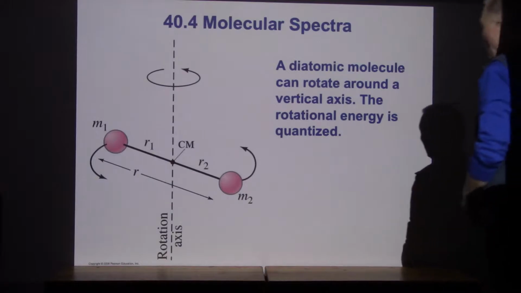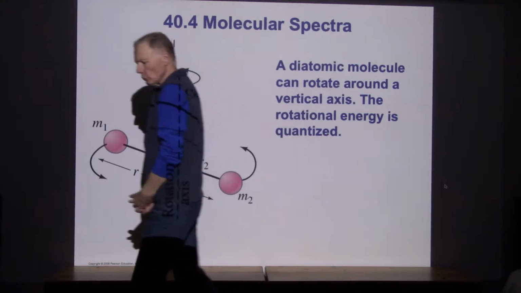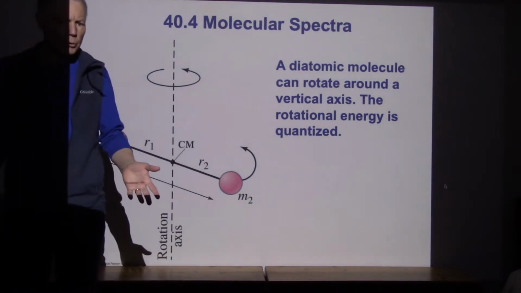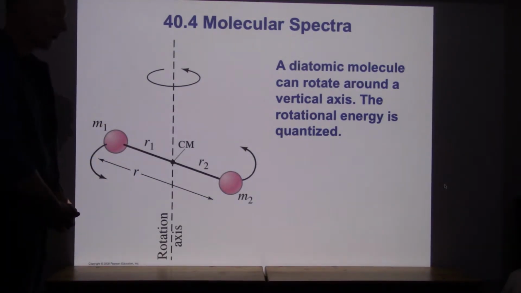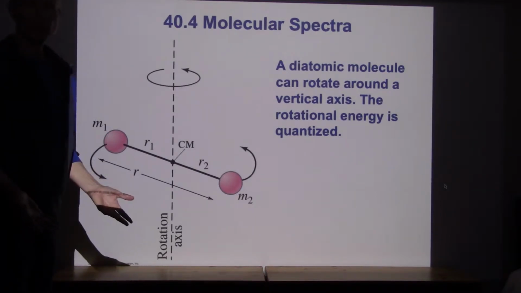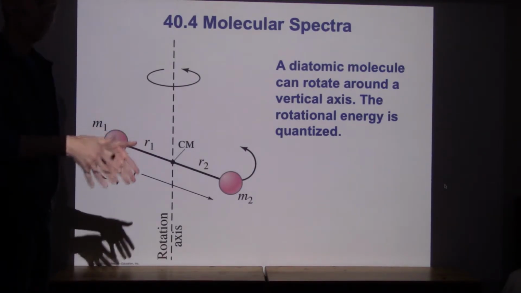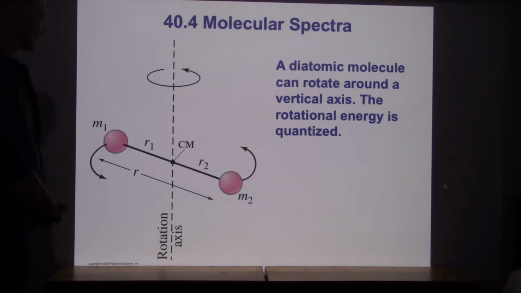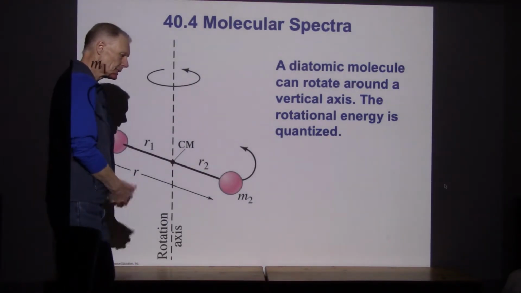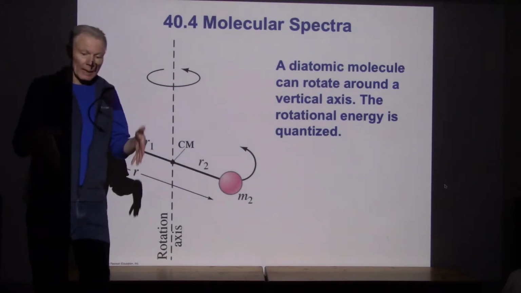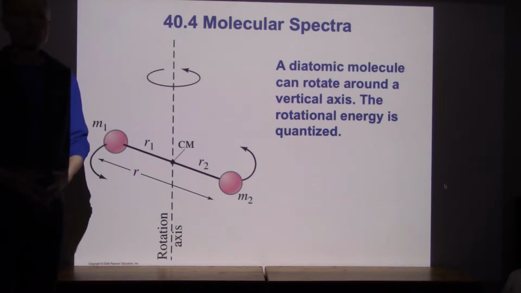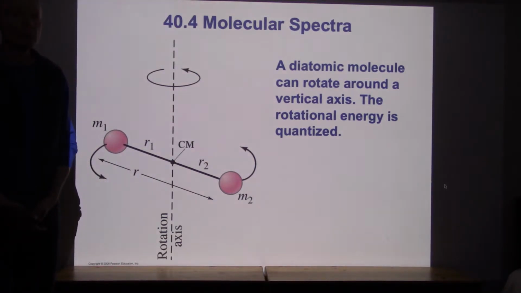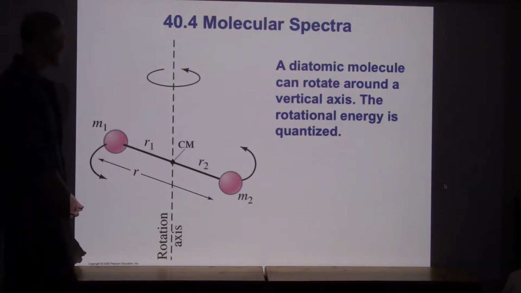All right, moving on in chapter 40. So chapter 40, right now we're looking at molecules. In our previous lecture, we took a look at chemical bonds, the types of bonds that hold molecules together. We talked about how pairs of electrons end up in molecular quantum states. So we have wave functions that represent those molecular quantum states. And now we're ready to move on.